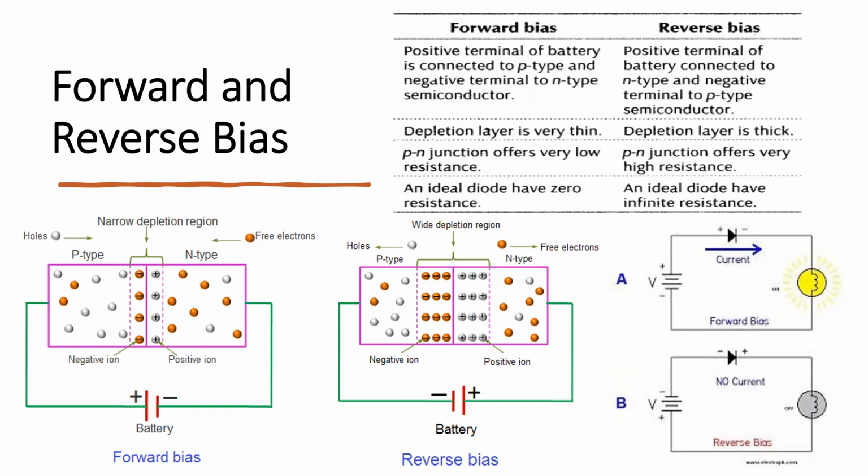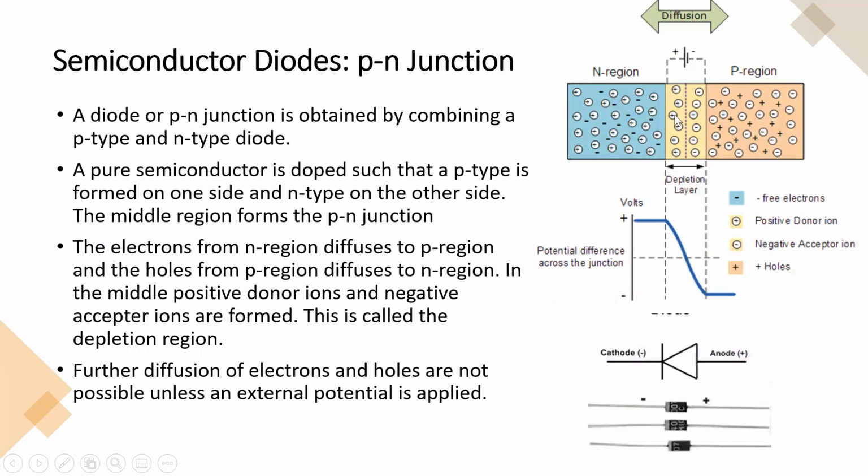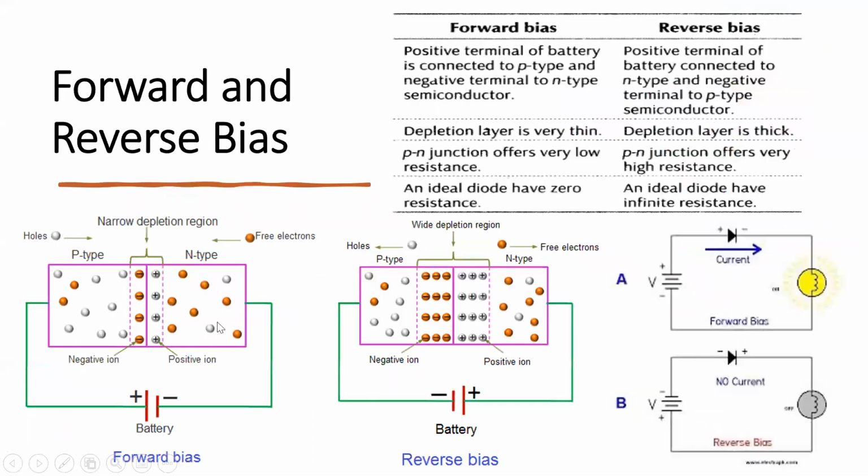It becomes narrower because, see, here, suppose, I will take the previous picture. Suppose there are positive and negative ions, right? Now, when you connect this to a battery, what happens? The electrons are pushed because the N-type region is connected to the negative terminal, and the P-type to the positive terminal. So more holes can come to this side and more electrons can come to this side. So they are no more neutral atoms. So the barrier becomes thinner and thinner. That is how it becomes thinner.